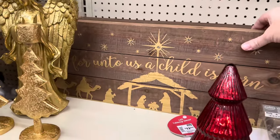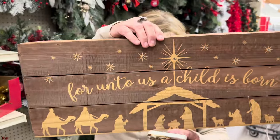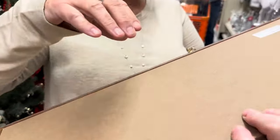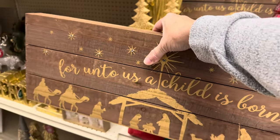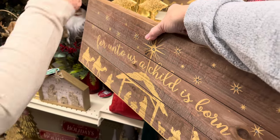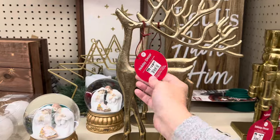This really pretty traditional wood sign is cute. I want to say that probably lights up. Hold on. She's back there. Oh, that's pretty. Mom. All right, there's not a price on it, so I don't know, but that's really pretty. Oh gosh, no, she's got to have it. Just look at it. Would you just look at it? I love this reindeer. Oh, and it's really nicely made. How much are you? $19.99.